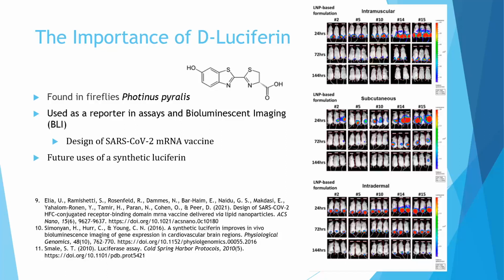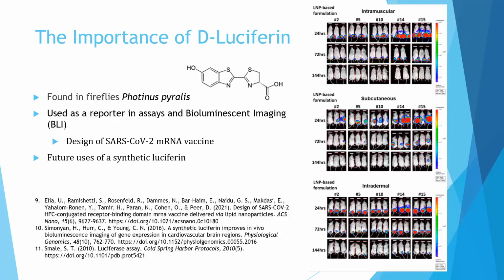In this particular study, based off the image on the right, different lipid nanoparticles were used to test out which is the best delivery system. And to report the results of this delivery system, luciferase was used in mice. So the messenger RNA encoding luciferase was placed in one of these lipid nanoparticles, and then it was introduced into the mice in 3 different routes.